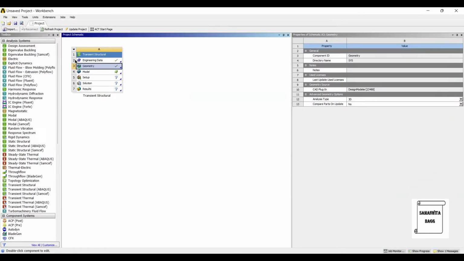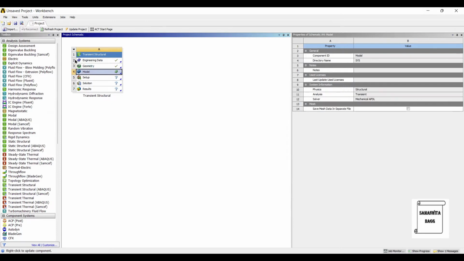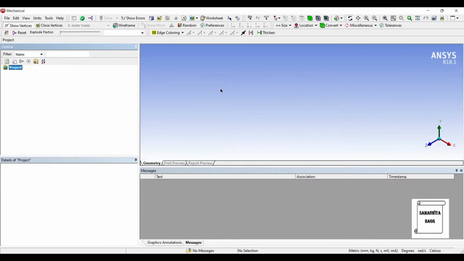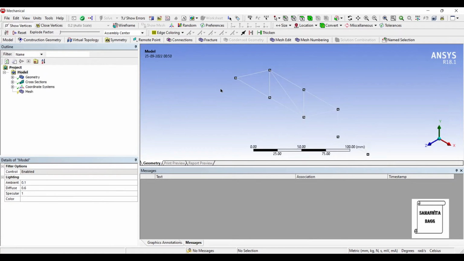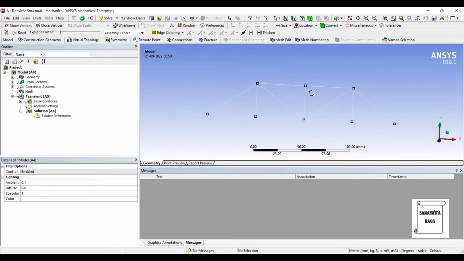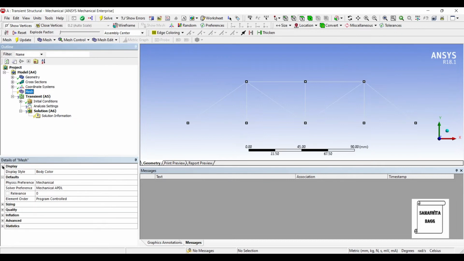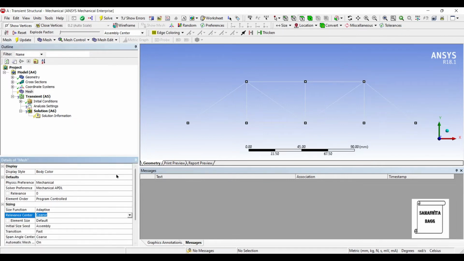Next, I'll go to model and double click on it. Go to mesh first, relevance center.